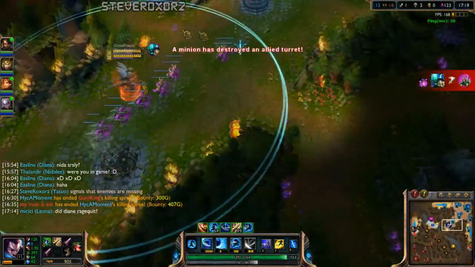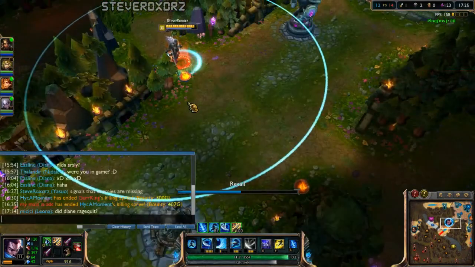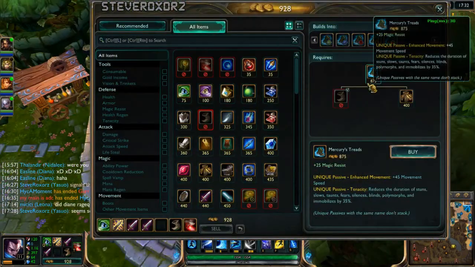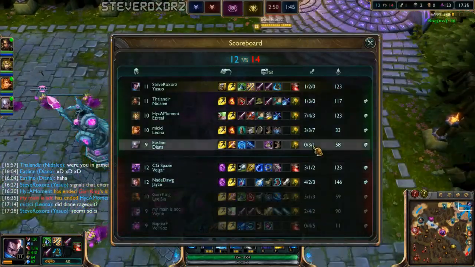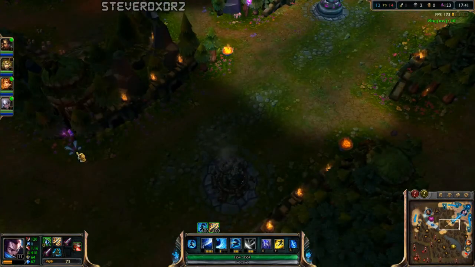It does look like Diana's rage quit. Anyway, I'm gonna go back and get Mercury Treads. I kinda need that. Seems so. What the hell, man? Why would you rage quit? Is the score bad? 0-3. Okay, I can see why she would want to quit, but it's still not a good enough reason to quit.